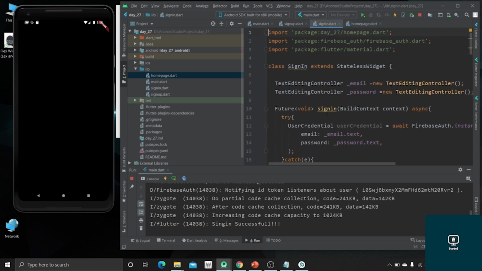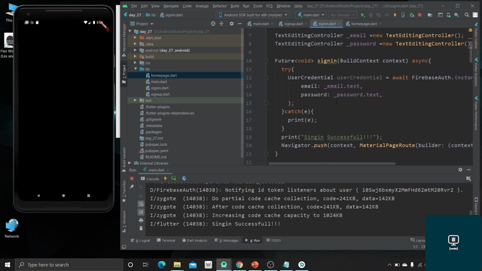The methods which we have implemented in this video, or I can say in the last video for registering a new user, are the latest ones, provided by the latest version of Firebase auth. So you can refer to this for registering a new user in your app. So thank you and have a nice day.